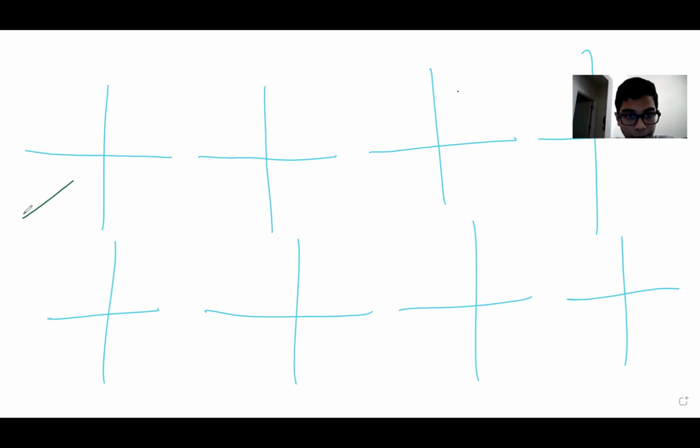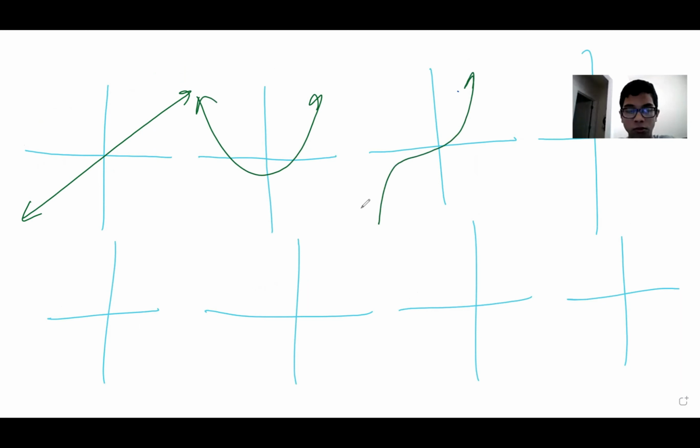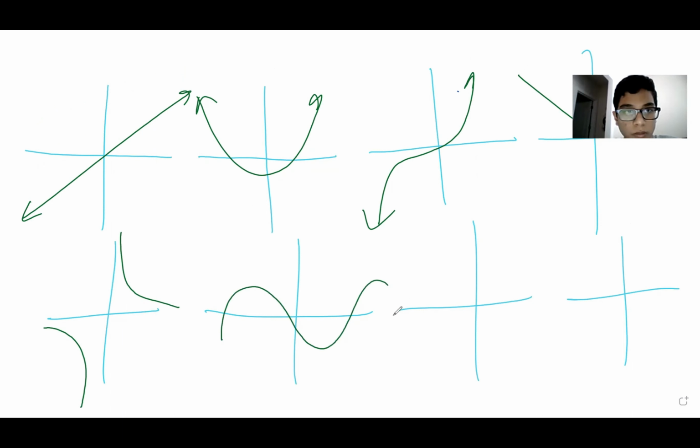So you know straight line is a function, correct? You know parabola is a function, right? You know cubic function, right? You know the absolute value function, correct? You know the reciprocal function, right? You know the sinusoidal function, correct? So these are different functions. One of the very important functions is the square root function, right? And we'll add some more, exponential function, for example. Is that clear to you?